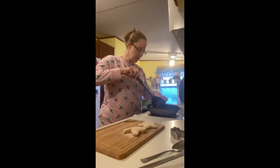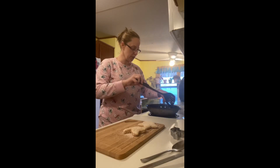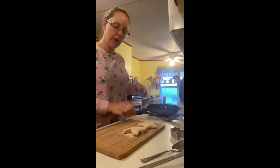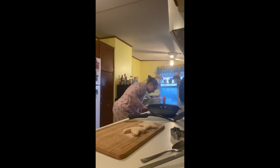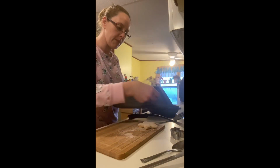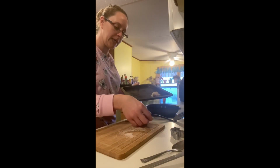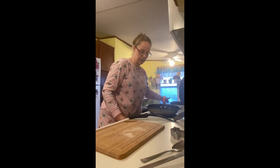Might need a bigger pan. I think my star is looking a little wonky. Oh, if I turn it this way, it works. There, that's better. Okay, I'm going to get out a pan to put my toasts on. I'm gonna go ahead and put my little pieces of toast onto my pan, but I'm not putting them in quite yet. And they only take a couple of minutes, and I'm not ready for that yet.